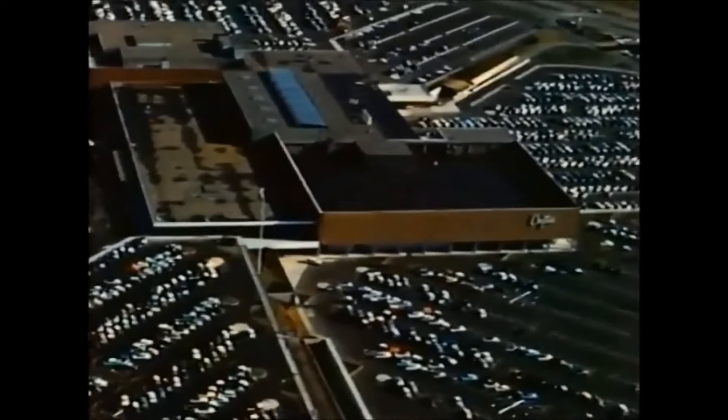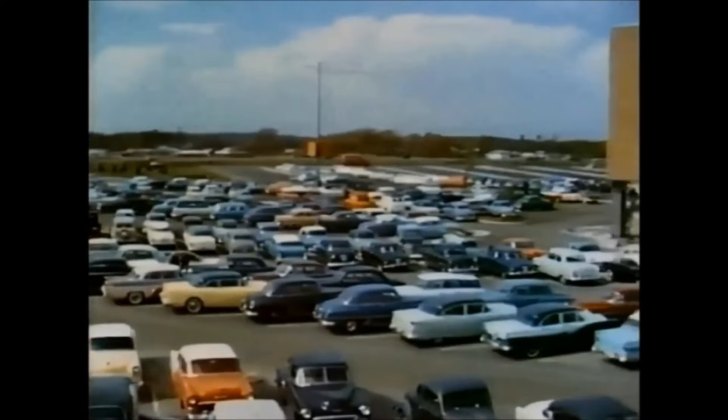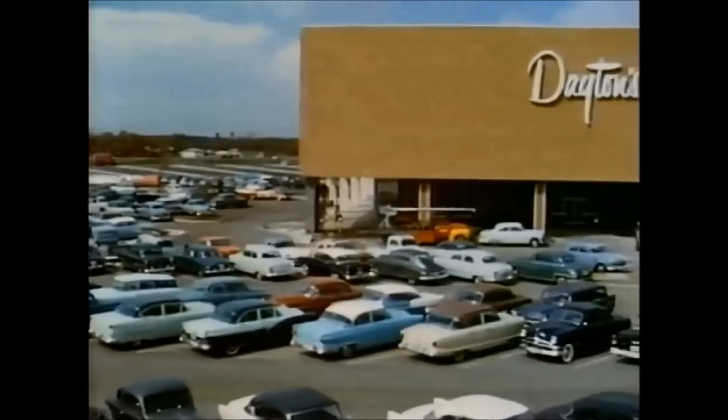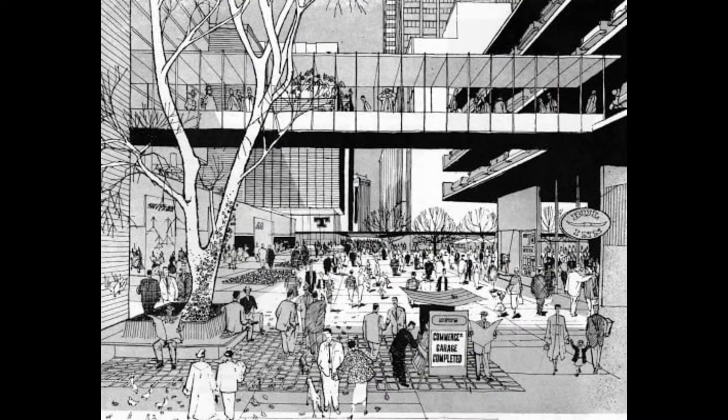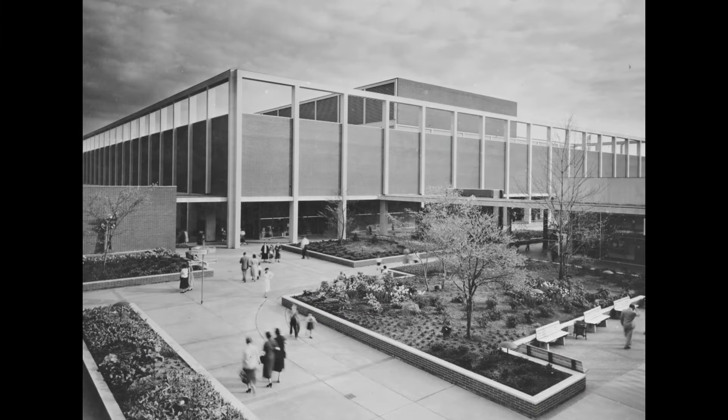After the initial success, over 1,200 malls were built across the country. While Victor Gruen was named the father of shopping malls, the direction the malls went wasn't what he wanted. He once said in an interview, "I refuse to pay alimony to those bastard developments. They destroyed our cities." In fact, Victor envisioned the Southdale Center as a new high-density, mixed-use district, surrounded by housing and offices, as well as a school and a medical center, with an artificial lake wrapped by curved streets, all forming a utopian blight-proof neighborhood. In other words, he wanted to replicate a dense, walkable downtown in the suburbs.